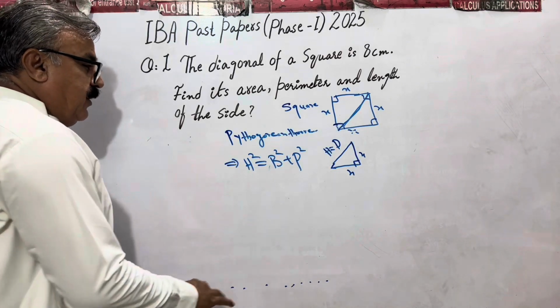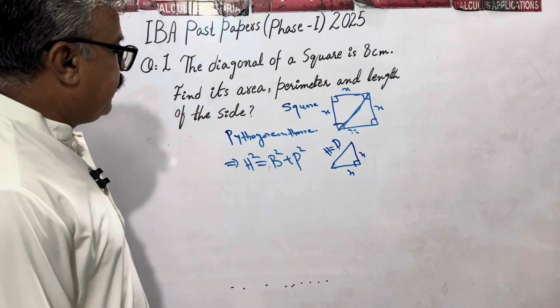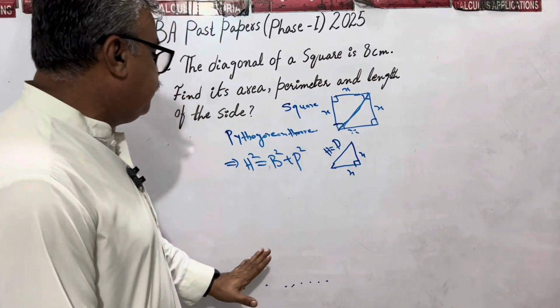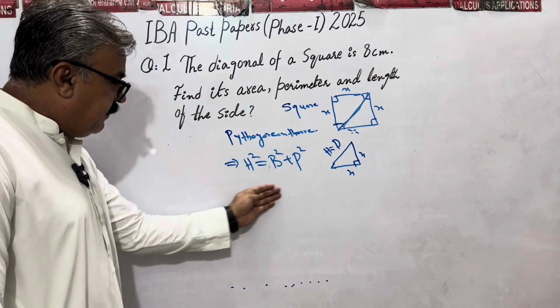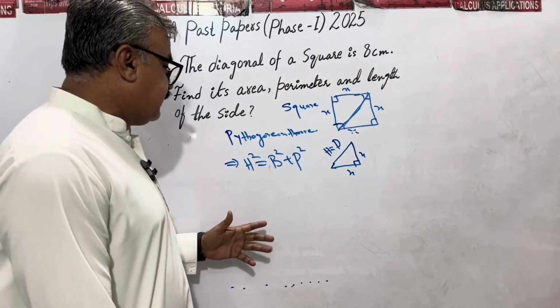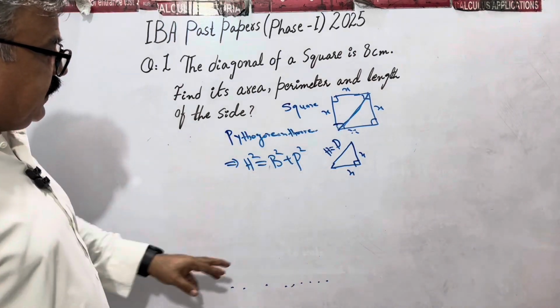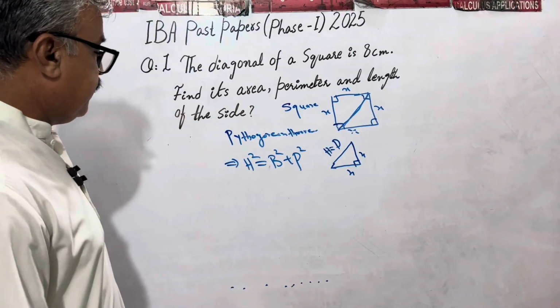Opposite to 90 is the hypotenuse. If you are given only numbers, the hypotenuse is the greatest side. If we are given only numbers, the hypotenuse is the greatest side; from the figure's point of view, opposite to 90 is the hypotenuse.